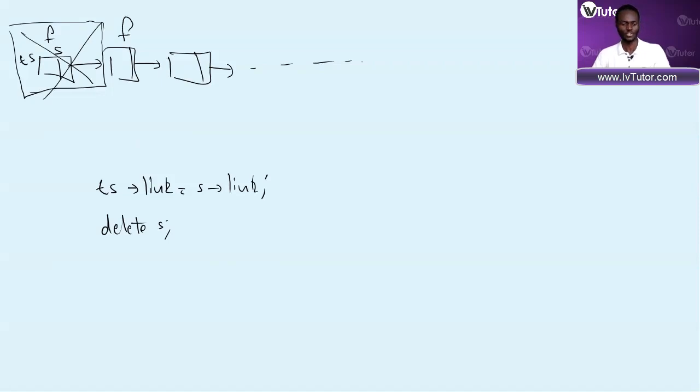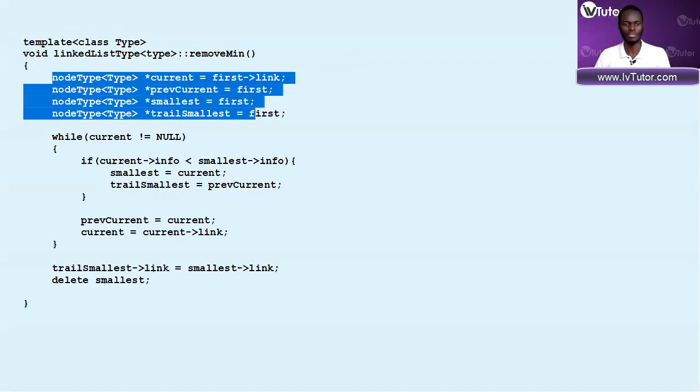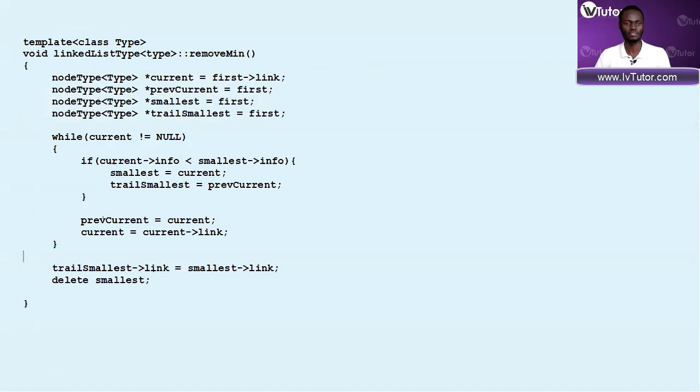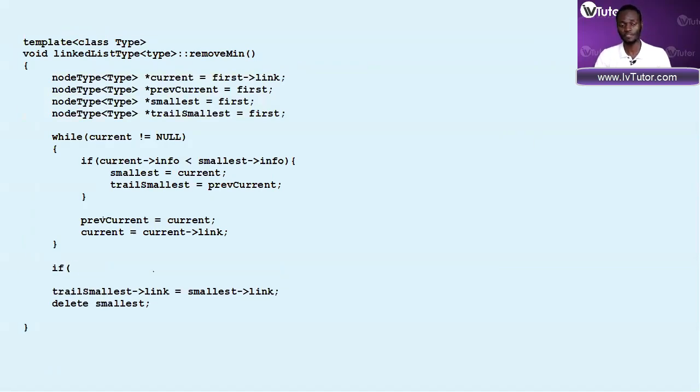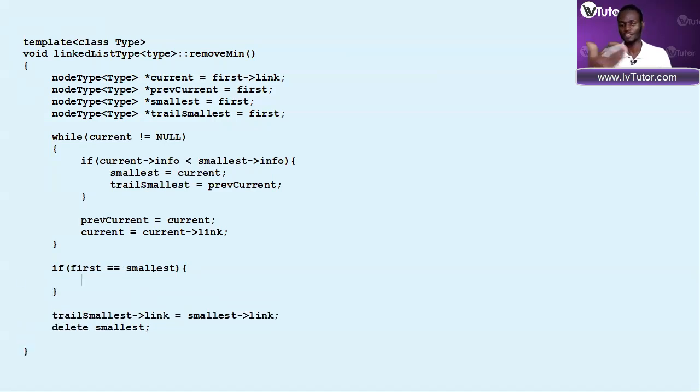You see that? So I can then update my code here, and now I'm handling those exceptions and say, well, if first is actually smallest, if this is the same pointer or the same node, then, well, let's move first to the next node.